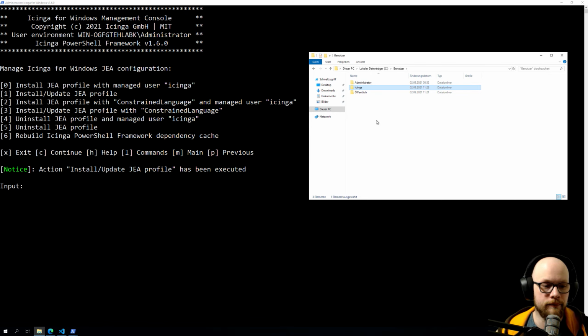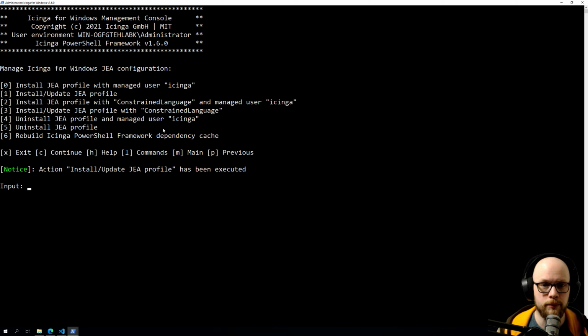it because there are some parts of the user that are checked before to ensure that it's actually managed by Icinga for Windows and not by you. You can also create the JEA profile, for example, without the managed user.